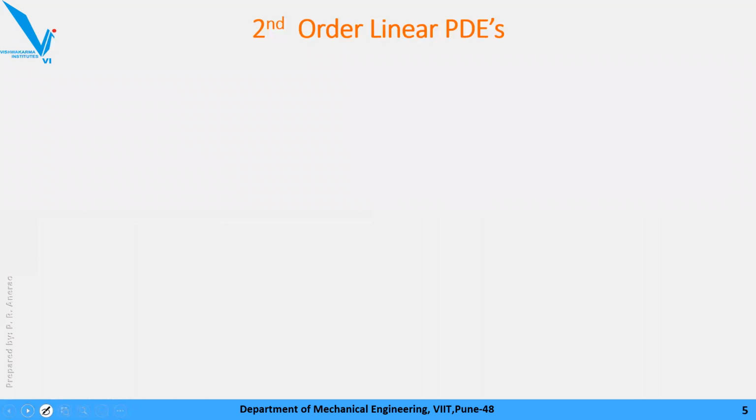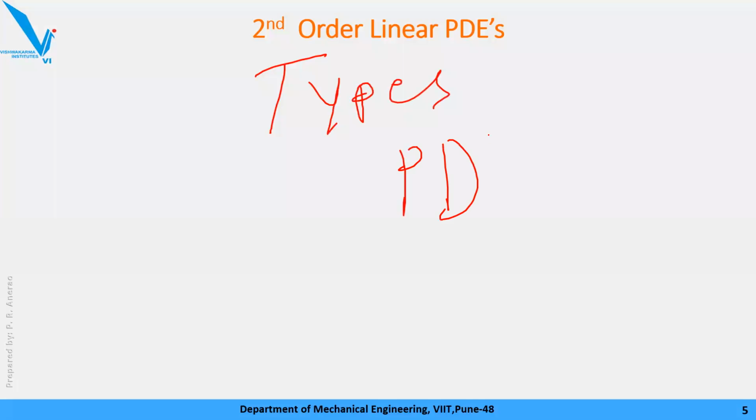So we'll proceed ahead. One point I would like to mention here: there are plenty of types of partial differential equations. Like we have linear partial differential equations, non-linear, quasi-static, then homogeneous, non-homogeneous, first order, second order, third order. Many types of partial differential equations are available. Now again we have a limited scope. We cannot cover each and every type of partial differential equation. So we need to make a decision about what we need to study.